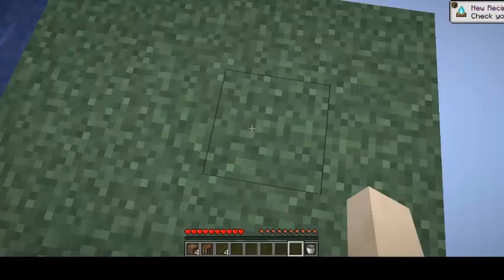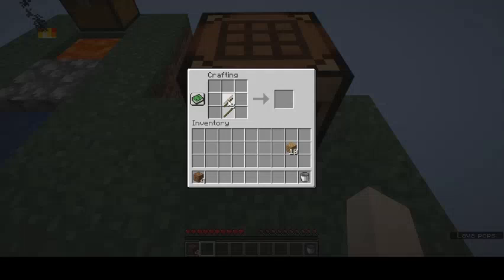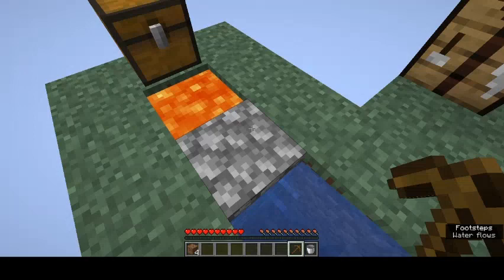Now let's place the crafting table here. Okay. Now I will place these 2 sticks here, then the planks. Okay. Now we have got our wooden pickaxe, let's break the cobblestone. First I need 3 cobblestones.